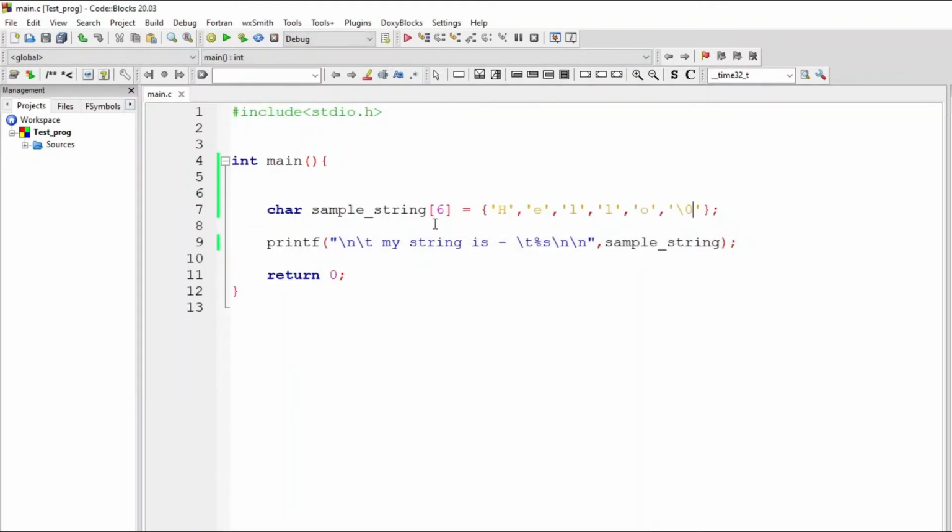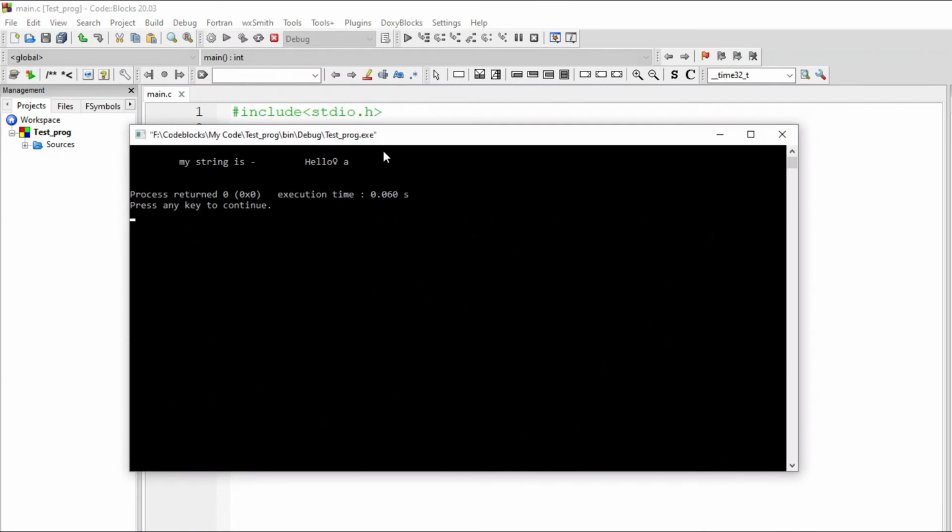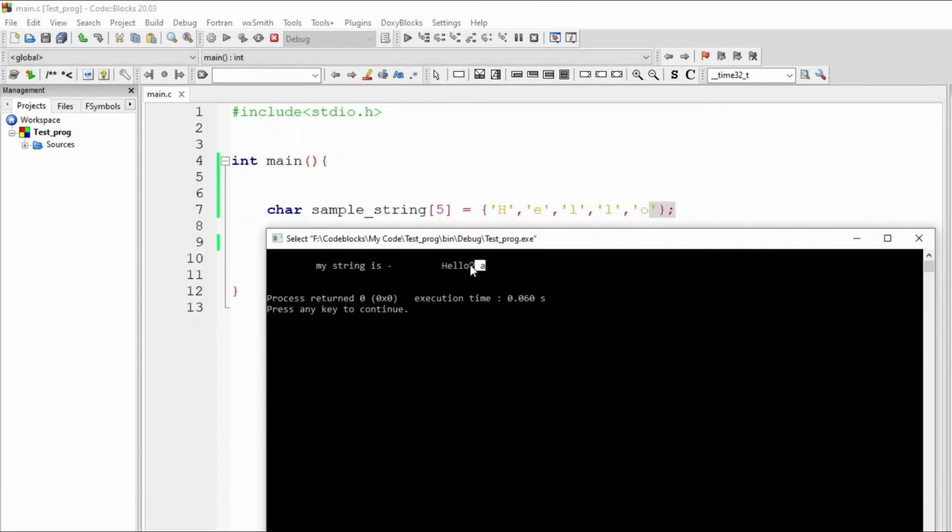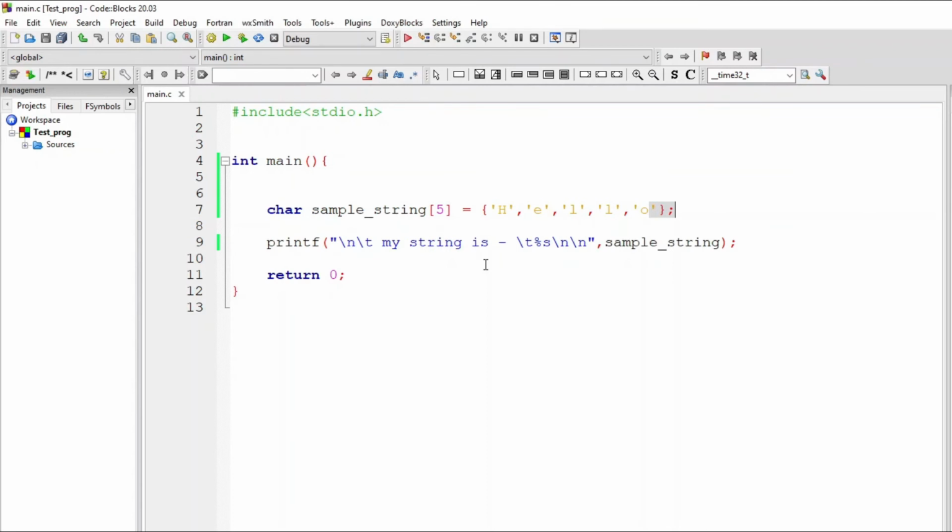Now what if I remove this one? I've taken my character array with only 5 element size, and I filled it entirely without this null character. Now see what happens. Let me just run this one. See, after hello, something extra got printed. So in C we definitely need that null character. The reason is simply that many functions in C start at the start of an array, and they go on thinking of it as a string until they encounter that null character. Until it encounters that null character, it's going to think everything up to that point is in our string.